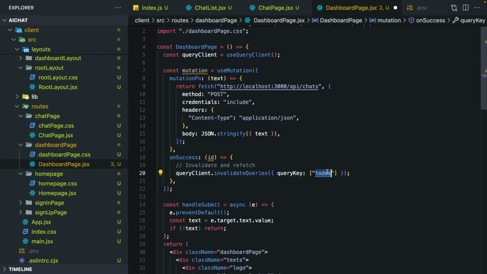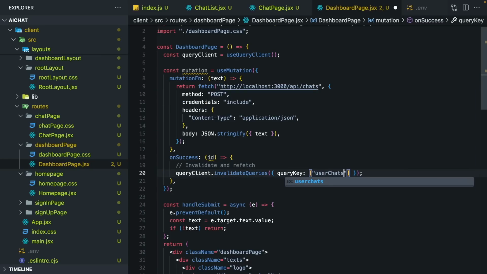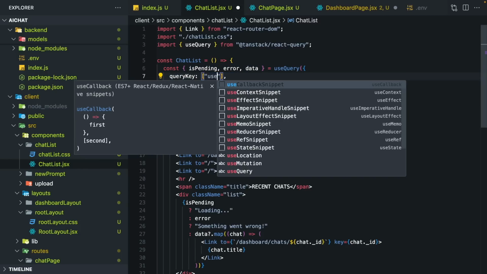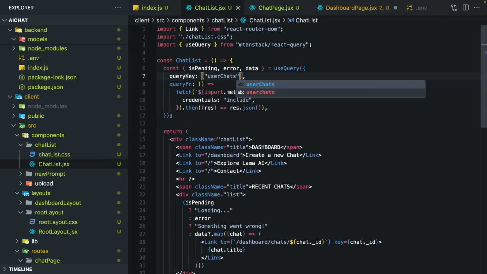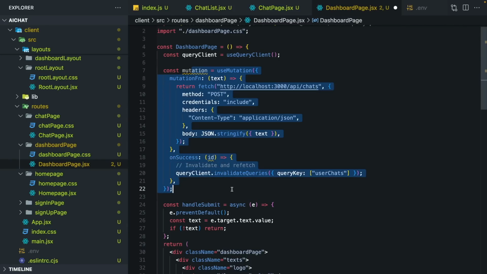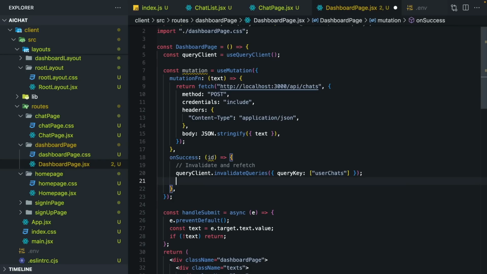Firstly, I'll say revalidate user chats. Let's see. Okay, let's say user chats. So after adding our data, we are going to refetch that. And after that, I'll say navigate to the chat page.